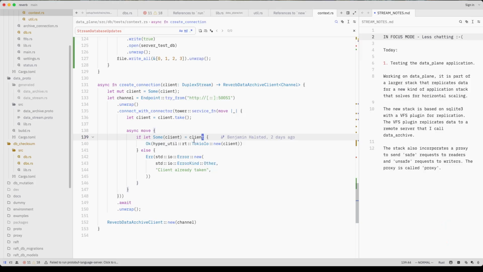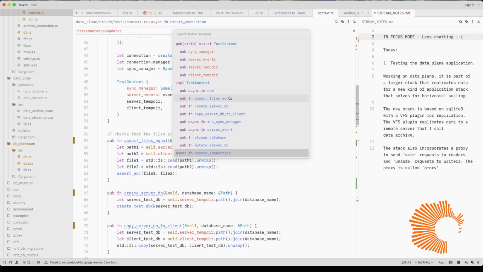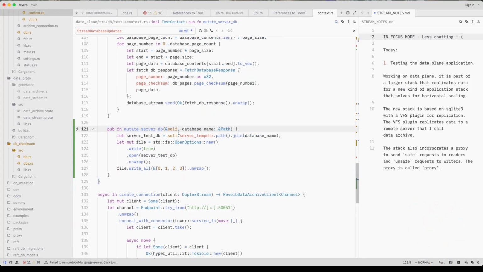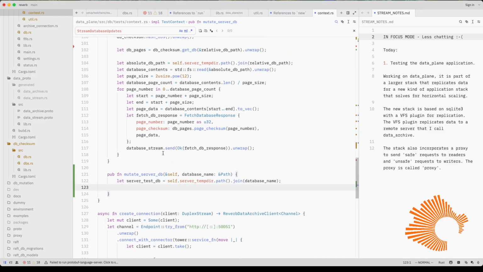All right. Now we have this interface. Create connection, mutate server DB. We're filling that in. Create server DB, mutate server DB, copy server DB to client. Okay. That's not what we want. We want to open it and actually make a change.